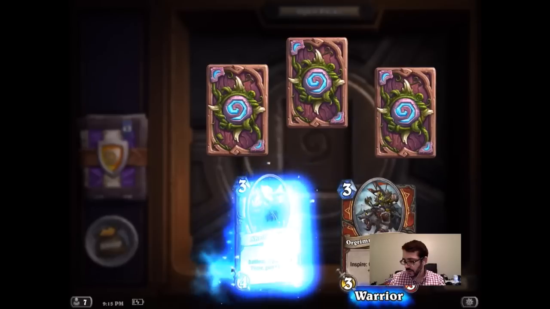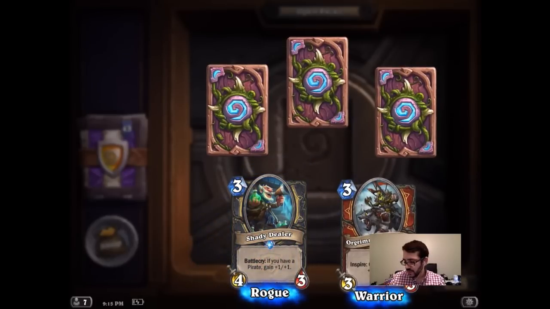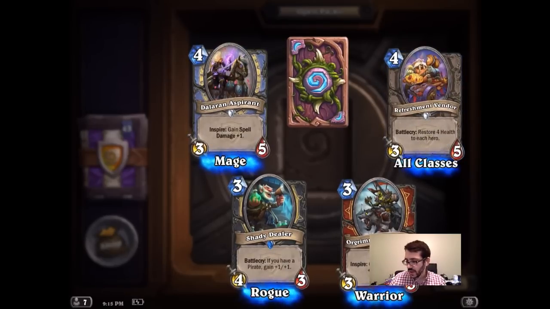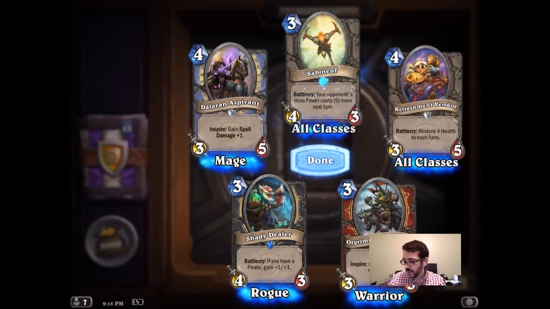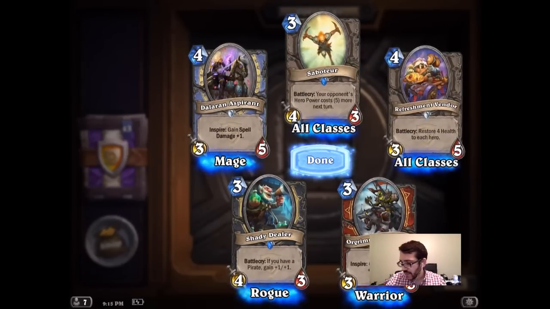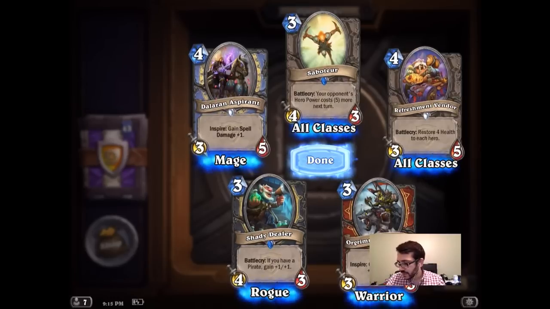Again, we've seen that one earlier. Shady Dealer, another rogue minion. If you have a pirate, gain +1/+1. So pirate definitely becoming more and more valid, I guess. Another rare here, Saboteur.